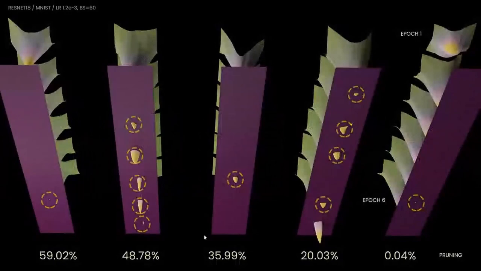And the planes that you see below the landscapes are in the position of the best loss value reached by the original network on the test data set. So if you look from right to left, this is 0.04% of the weights pruned, then 20%, 35%, 48%, 59% of the weights pruned. And the parts of the landscapes that are breaking through the plane are landscapes that are not only equaling the performance of the original network, they are actually exceeding it. Even pruning 50 or 60% of the weights, they are reaching a better performance. They are generalizing better than the original network, which is incredible.